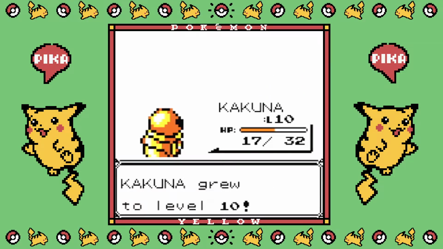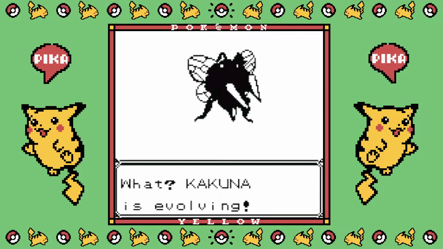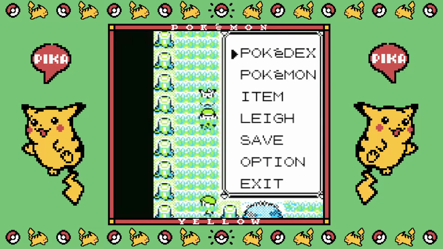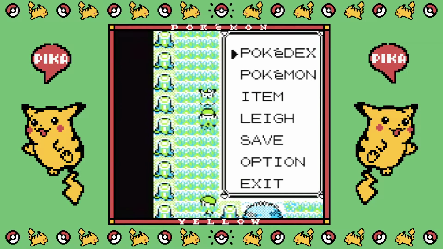Oh, and we got a Kakuna. Oh, Kakuna's evolving. What? What's it gonna evolve into, I wonder? Anyone who's played Pokemon knows what's gonna happen now. Beedrill in this version definitely looks better than Beedrill in yellow version. Alright, so we got a Beedrill.